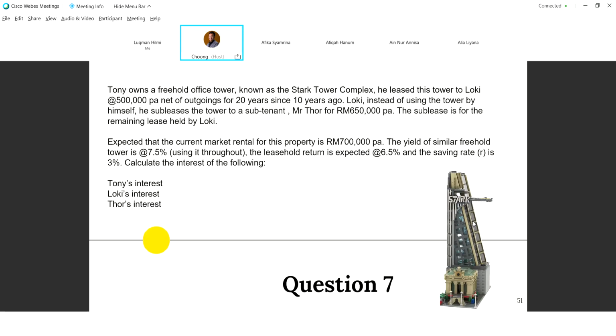So I want you to try this question, because it's a bit lengthy, I give you 5 minutes. Then we come back here to discuss this question. You have to calculate the interest of three parties. Tony is one, Lockheed is one, and Tall is another one. You good, class? So give it a try. These questions are much more complex and a more challenging scenario, because you have three parties here. Give it a try. I give you 5 minutes, and then we come back here to discuss this one. So you need to have three answers for Tony, Lockheed, and also Tall. Good. Here we go.